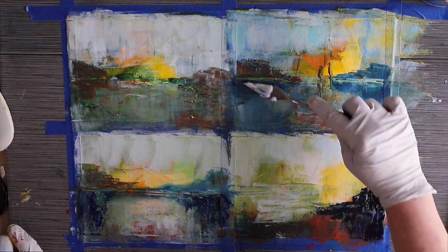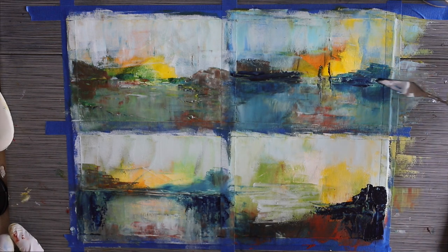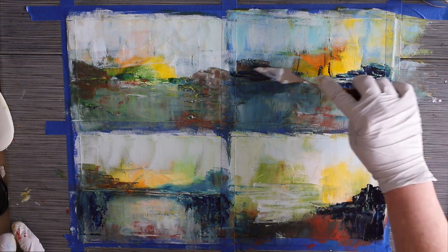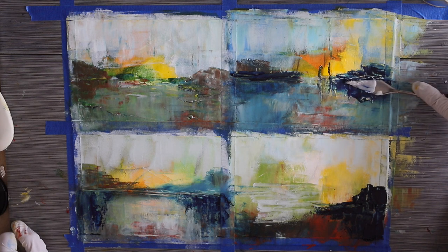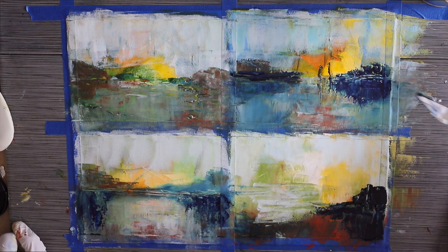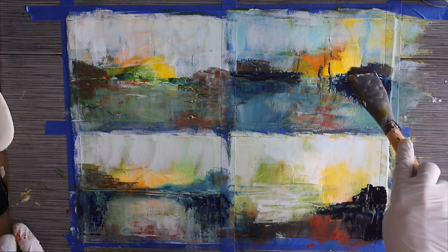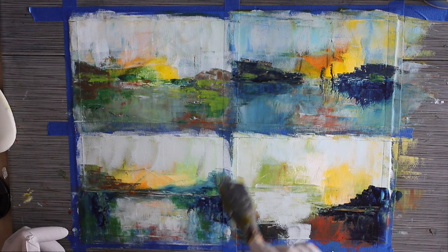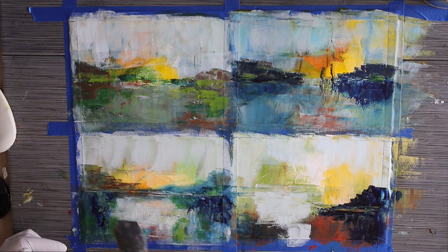So for that, this week I'm going to just use some scratching techniques with the palette knife. You can use whatever tool you have. You can use that catalyst tool, a wedge, a palette knife, and also some plastic film, some plastic wrap. That will both pick up the paint and transfer it to another spot in the painting once that plastic film starts to get sort of dirty with paint, because it's picking up the paint in one area and laying it down in another. It also creates some lovely texture as it does it, with those wrinkles in the plastic wrap. So it's just a fun way of getting a little bit of excitement in those center layers.